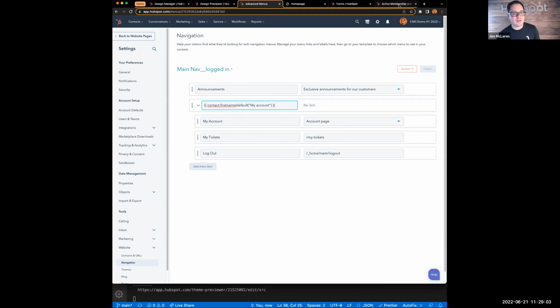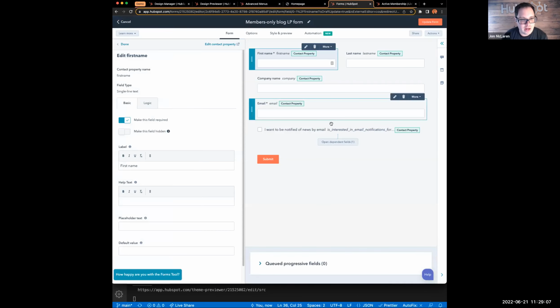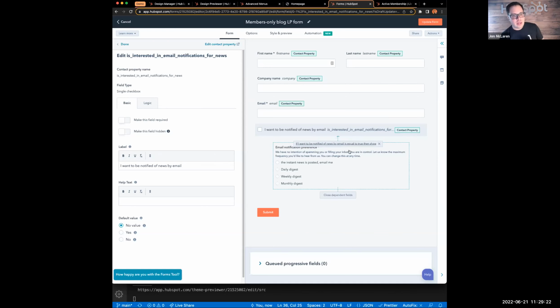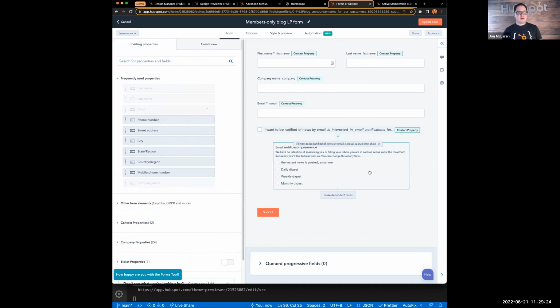So it's not like the end of the world, but I like that personalization. So the other little thing that I did here was I created a Boolean field or checkbox field in the forms editor. So all this field does is it is a toggle for a standard email notification preference field for your new blog.